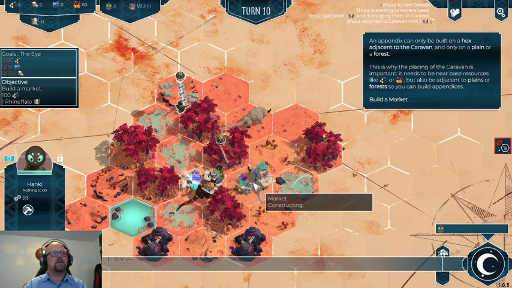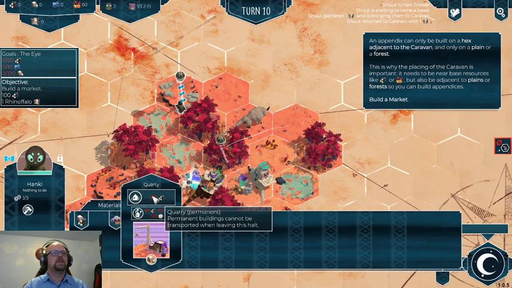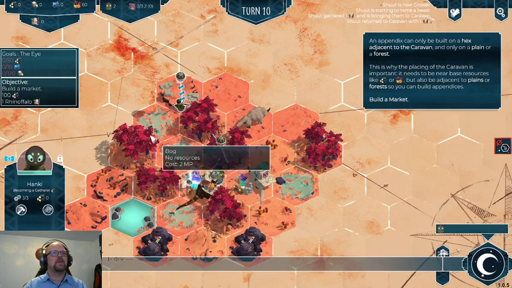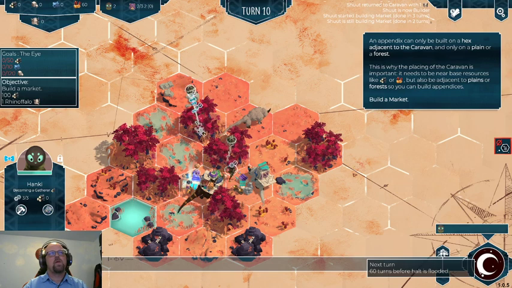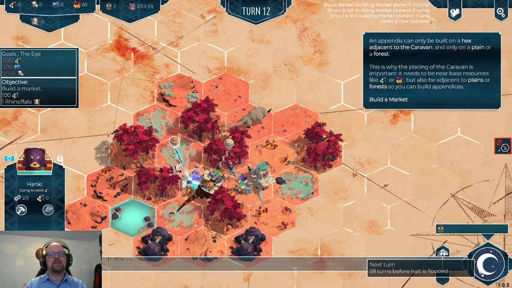So let's build a market. We have the market. It's being constructed. Hey, Hanky can build a quarry now. But we don't have the resources for that. So we're going to need to gather some wood. So I could have been gathering wood the whole time. I should have been. Instead, I just let him sit there doing nothing like the schlep that he is.